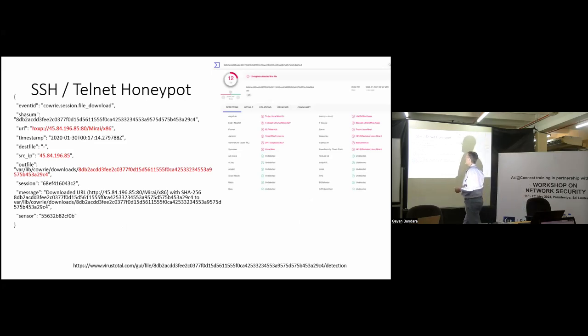Once we've got details about the IP address, what did we do yesterday with an IP address? We went to a third-party site and checked the reputation, didn't we? So you can use that to do the same. Also, we can see here that it downloaded a file. What we can do is use that information to then do a lookup on the file and see whether it's malicious or not. Just like what we did yesterday with Security Onion, where we extracted the file, and also Suricata, we extracted the files and went and did a reputation check on that.